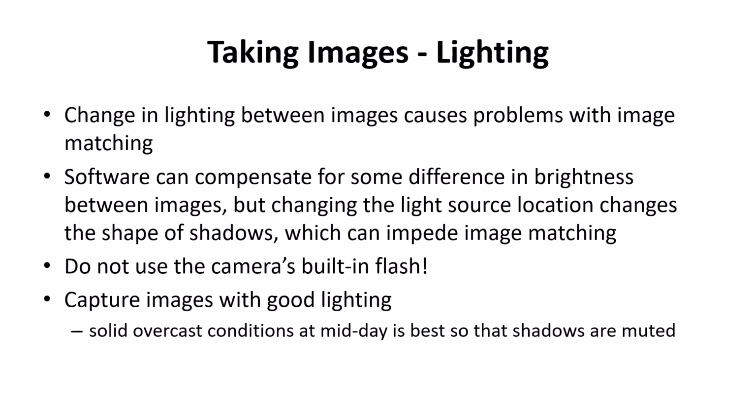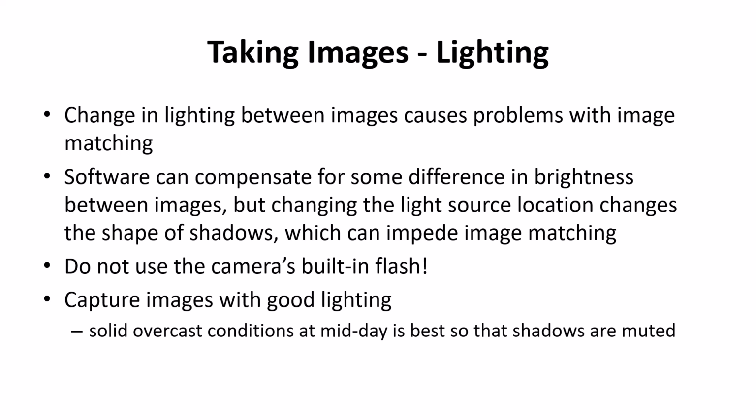If lighting changes over time between collection of images, for example, you decide to go for lunch halfway through your campaign, and so there's an hour gap, well, shadows are going to change. The length of the shadow on the object is going to change, and that starts to create some image matching problems. So you really do want to capture all your images quickly, all at the same time under constant uniform lighting conditions. The software can compensate a little bit for that. And the best lighting is midday under high uniform overcast conditions.